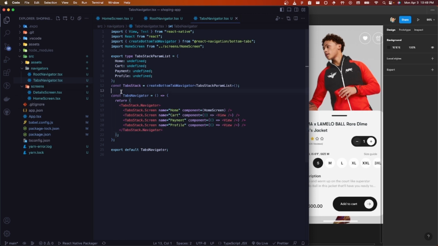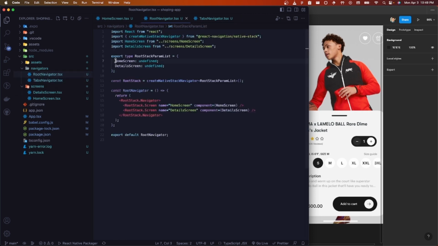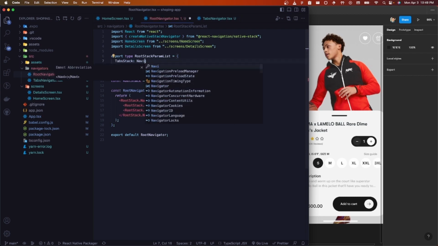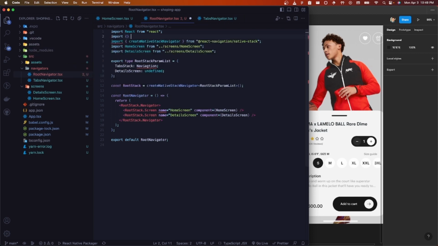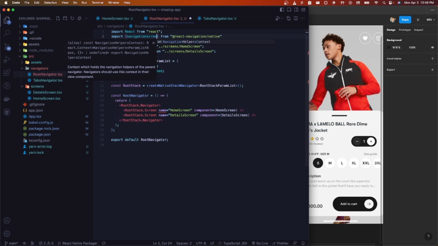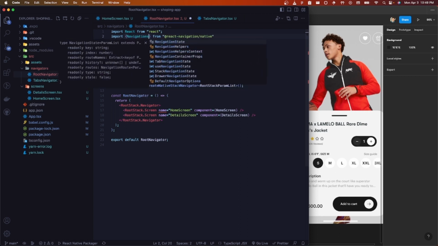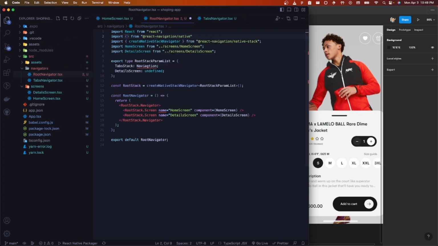Let's add this tab stack to the root stack. So this will be a tab stack, and I'm pretty sure navigation... Let's import that. Navigation native, and let's import navigation params, or I forgot the name.